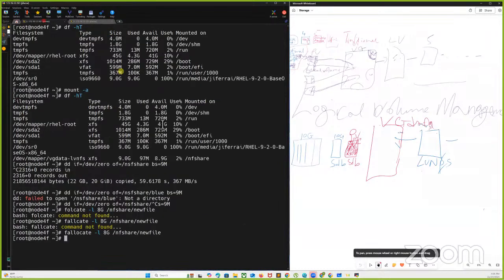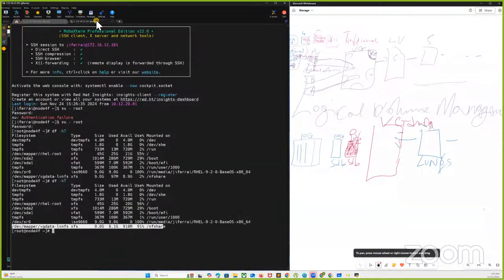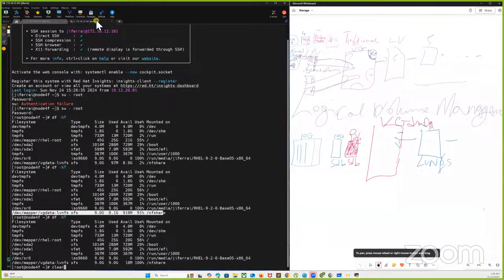If I create a second file, new file 2, let me say of size 900 M, and do a df -ht now. Let me clear my screen.